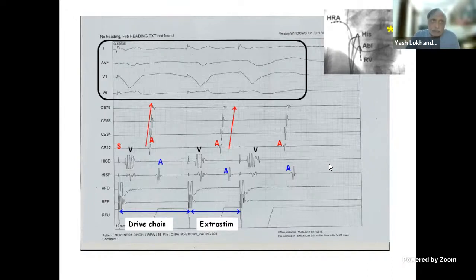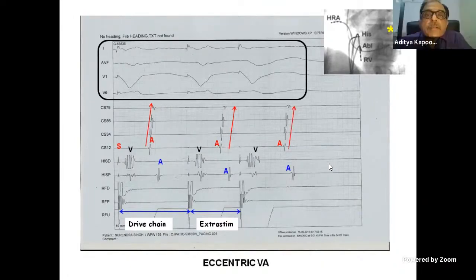So look at the surface ECG first to see whether there is pacing, which chamber is being paced, and where it is being paced. Then go to the intracardiac recordings and look where the V wave and the A wave are, either in the coronary sinus or in the His bundle. If there is a consistent A wave after each QRS, after each pacing, that means there is VA conduction. The last step: is the VA conduction AV nodal, concentric and decremental, or is it by an accessory pathway, meaning eccentric? This is how you should analyze an EP tracing when there is ventricular pacing. So eccentric VA, as sir said.